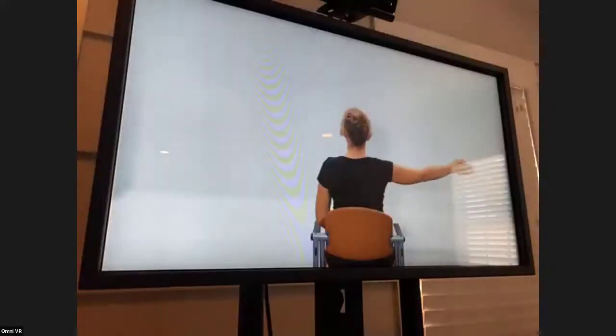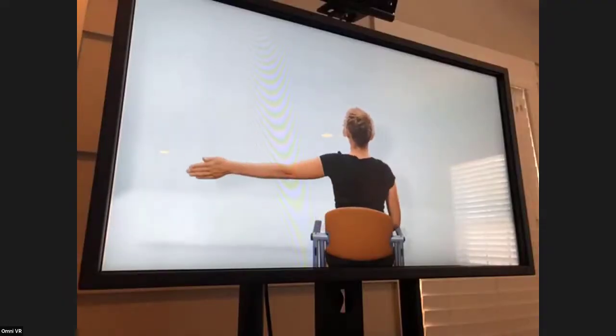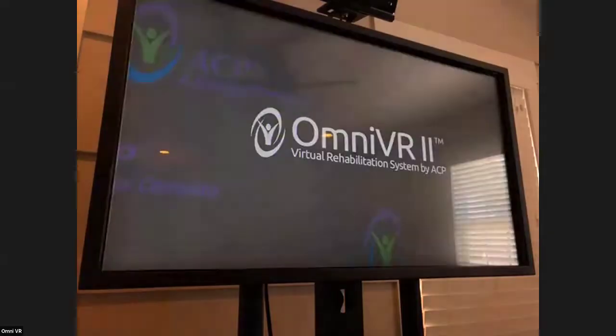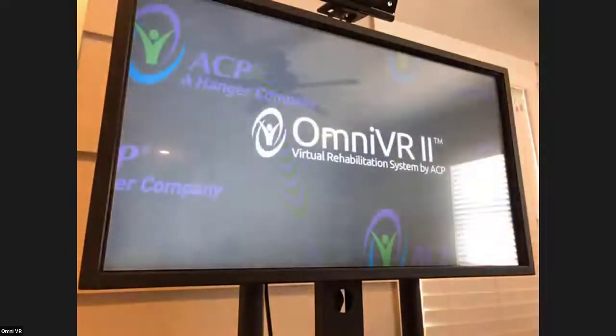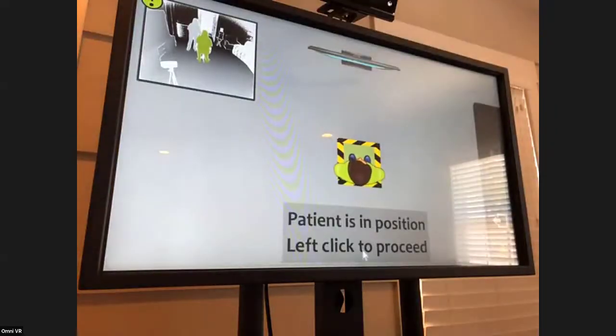This is how you perform the exercise. Let's get her a chair and have you sit down. All right, go ahead and scoot forward a little bit. Thank you.